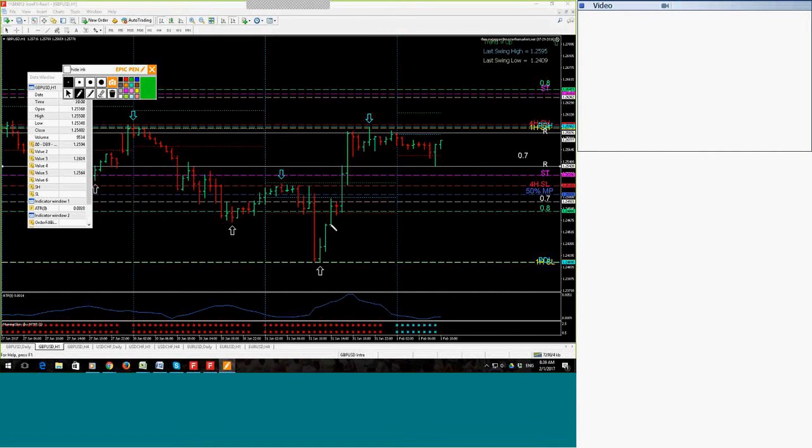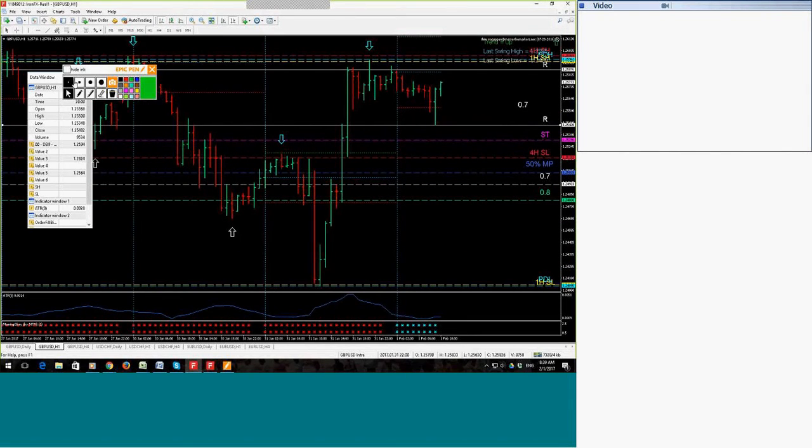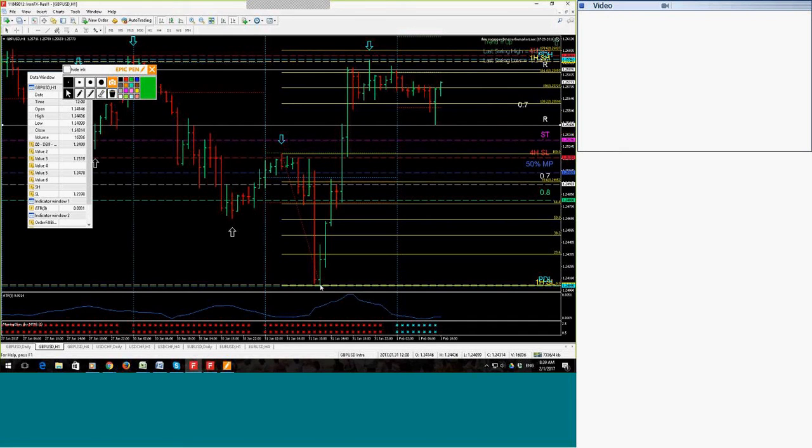Okay, so that was what happened. I think what we have to learn from that is that for scenarios like this, where we have a 2.5 times ATR range on a one-hour bar, we have to see how we want to trail our stop loss. If the price has reached 76 or 80% and it's already reversed against you, then we can still get a trade. I can definitely look into that. I'll put the parameters together so that we can do that.